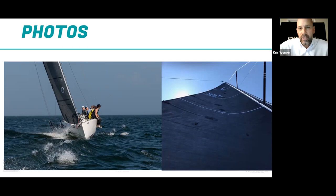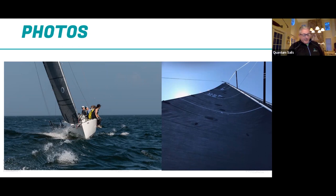We do have on our website a plan that suggests the best way to take pictures to get them to your sailmaker for the best review. You can digitize them, our designers can have a look and pinpoint areas where some tweaking could help with shape. It's not that difficult — in most cases it can be done with a cell phone camera.